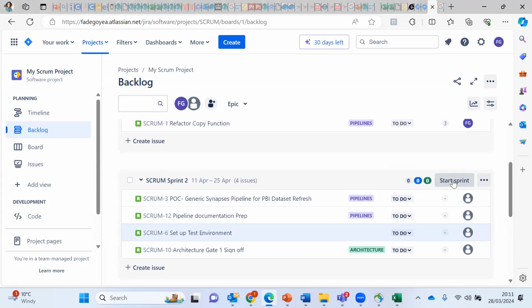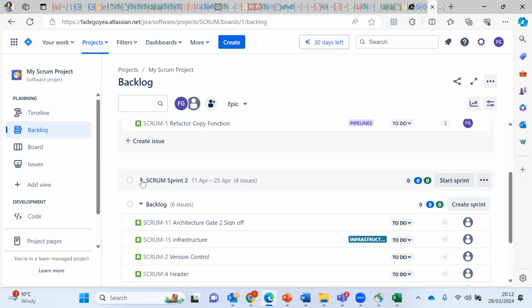In fact, the only people that can accidentally start a sprint would be anyone that has admin rights to your Jira board. So maybe your Scrum Master, your PO, or if your BA has admin rights. My BA doesn't have admin rights. I have admin rights to the board. So sometimes the admin rights could be limited, on a need to have basis. It's only just recently that I've said I want the BA to also have admin rights, just in case when I go on annual leave, they're able to do what needs to be done on the board, rather than chase people up. Okay. So now we have our priorities.